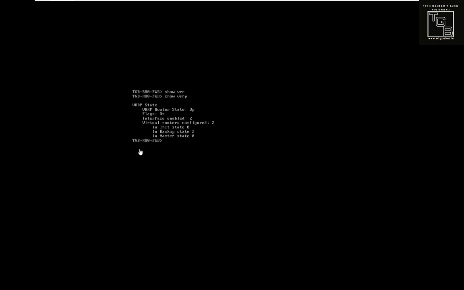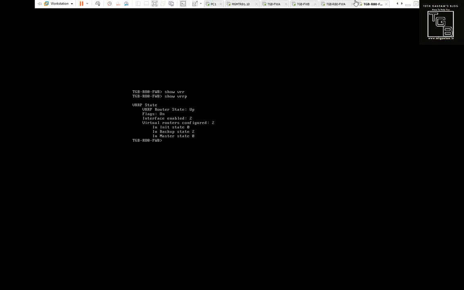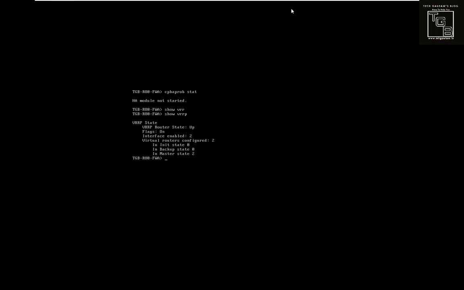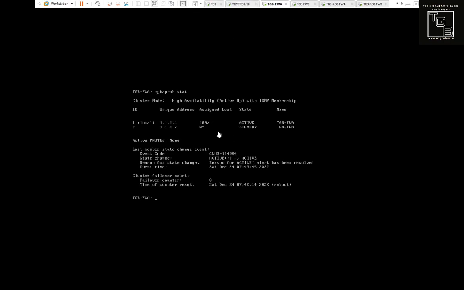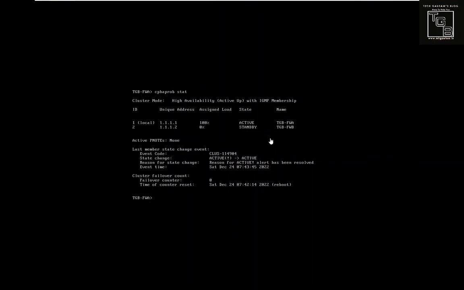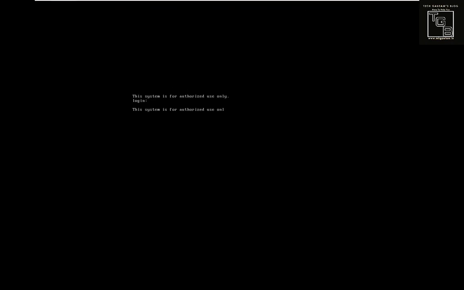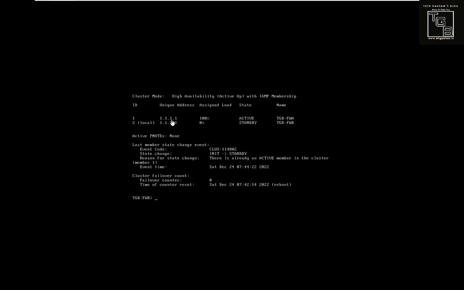At the same time on R80 FWA it is master. Now on ClusterXL, this is the active firewall, which is FWA. If you run the same command on the R80.10 firewall B, you will see it as backup or standby state. Just log in and quickly run that command. I gave the wrong admin password. Now cphaprob state. See, this is standby.